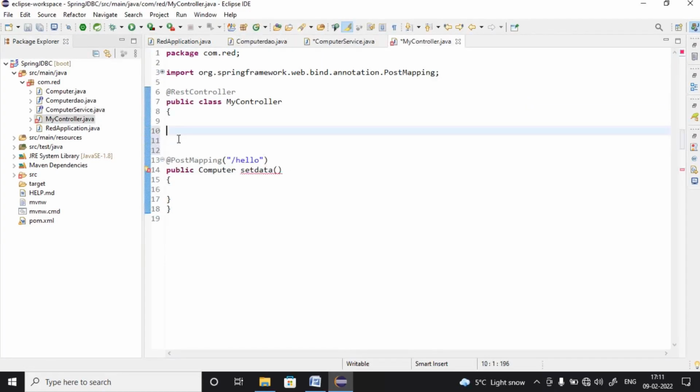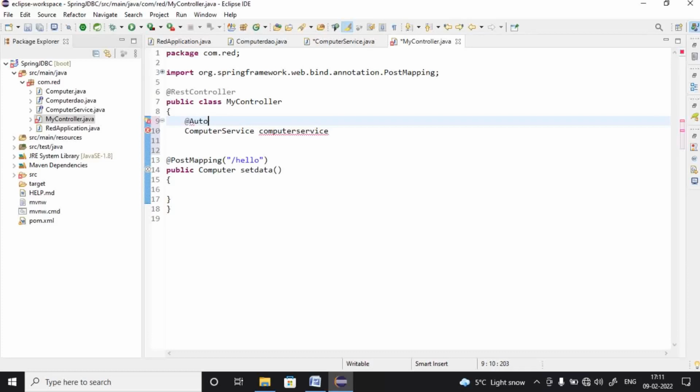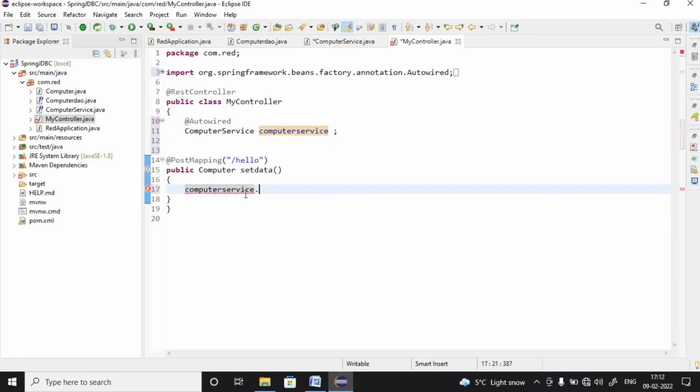Actually, to use this interface in the controller class, I need to autowire this computer service interface here. With the help of the Autowired annotation, it will provide us the object.